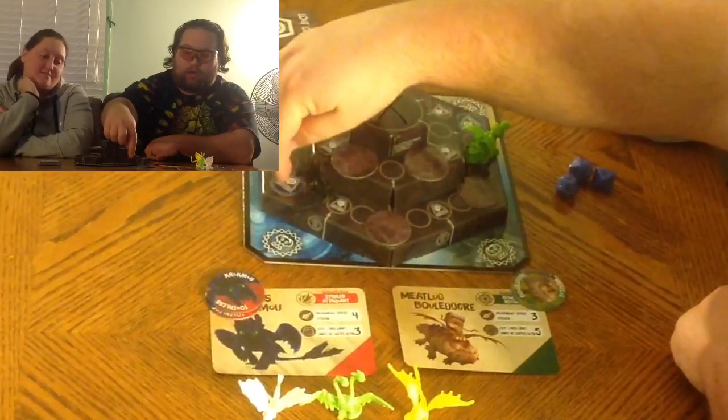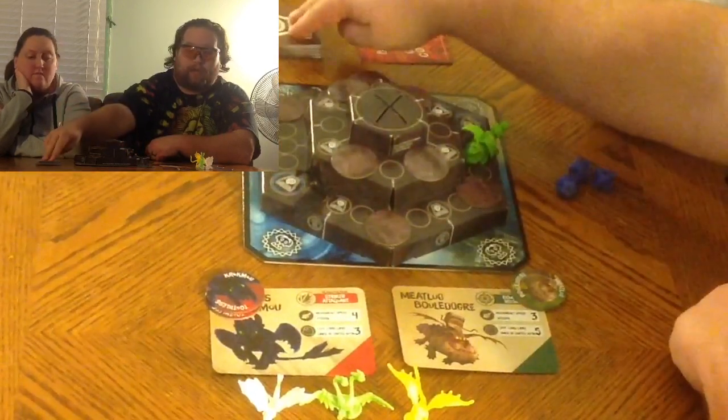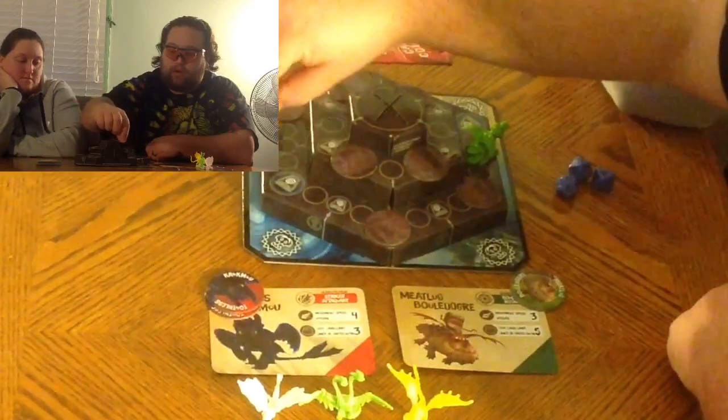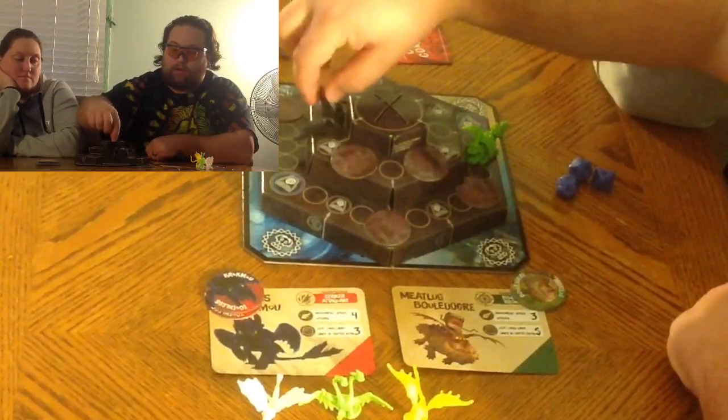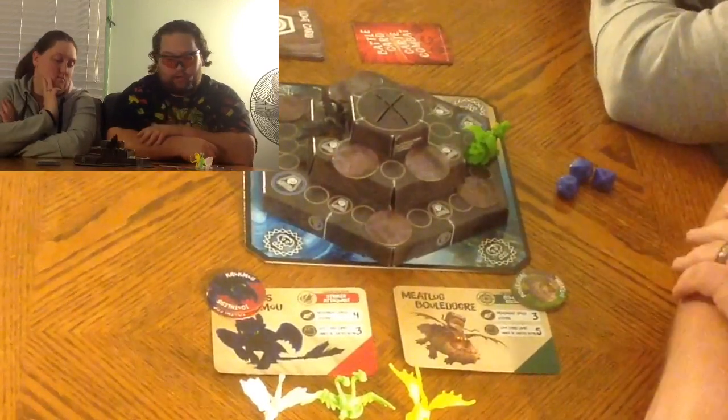Now, if you land on a space that has this earth symbol, then you can pick a loot card. I don't want to stop at 1 space. So 1, 2, 3, 4, and I don't get a loot card. No big deal. It is your turn.